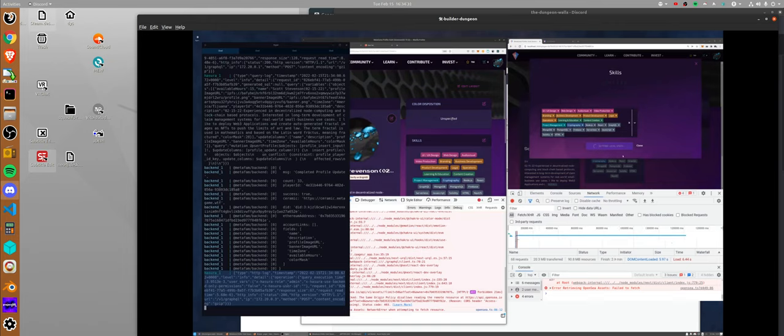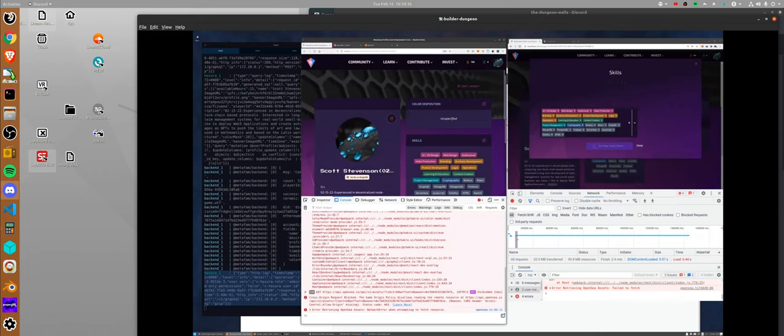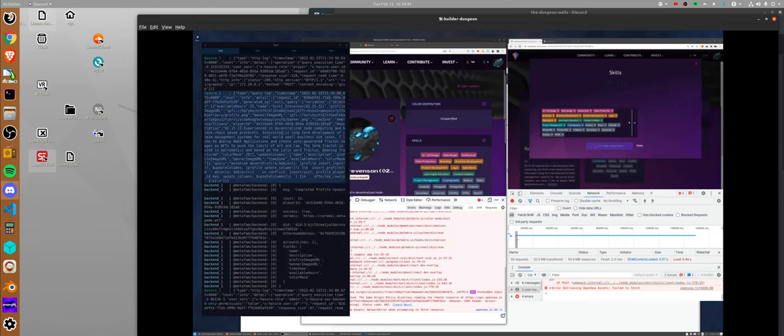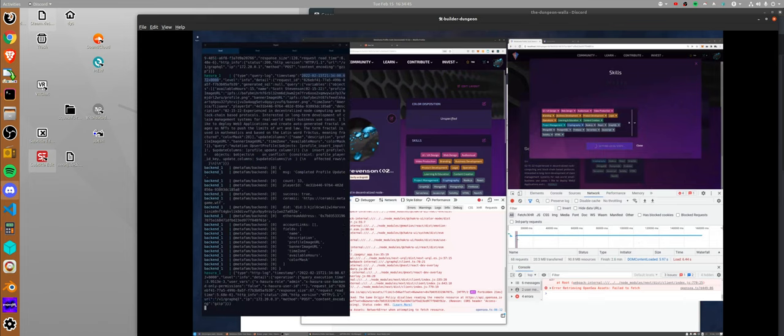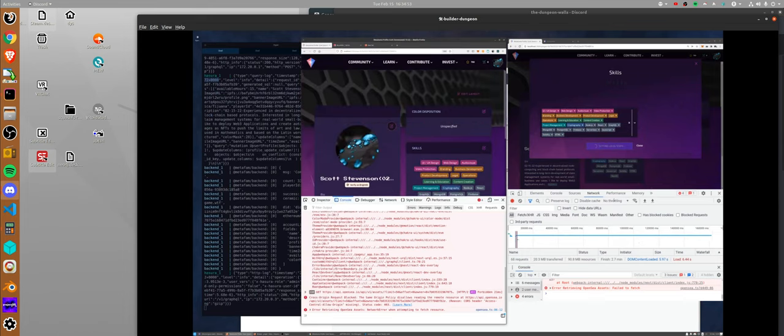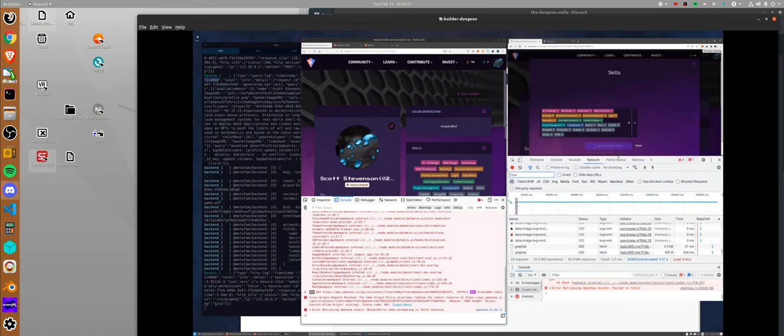You won't see one of those Ceramic updates, where it says the back end and shows completed profile update. You won't see one of those, but you should see Hasura getting written to with the skills. And the way the system actually works is it removes all the skills and then adds the new set back in. So it clears the skills and then it adds whatever skills you just saved to the database.